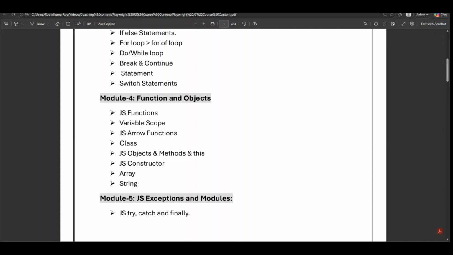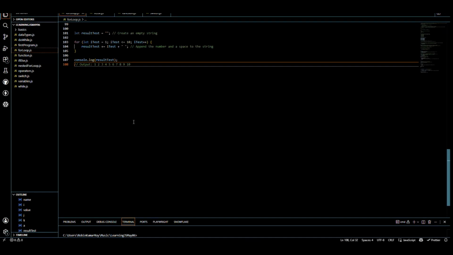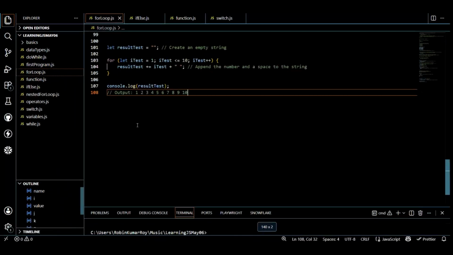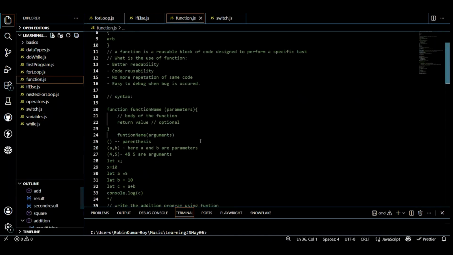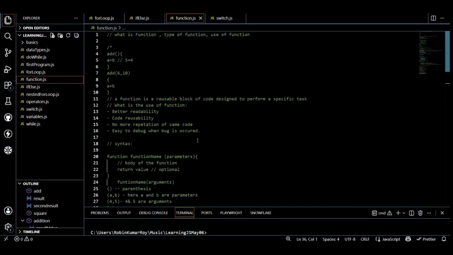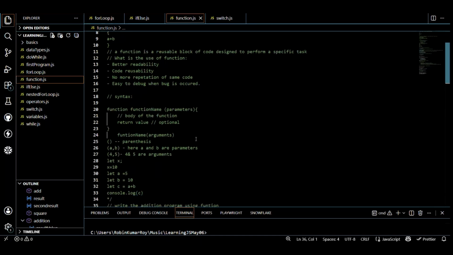So in yesterday's session, we have seen what a function is, and what the different types of function are that we need to use. And in today's session, yesterday we saw the different types of function, the syntax for a function, and how to call the function. So any question on the function part?